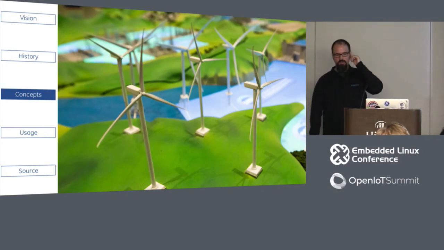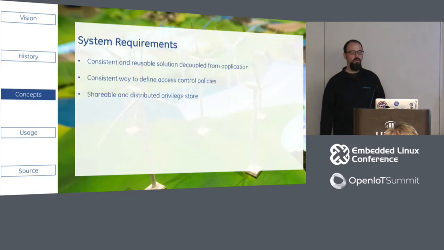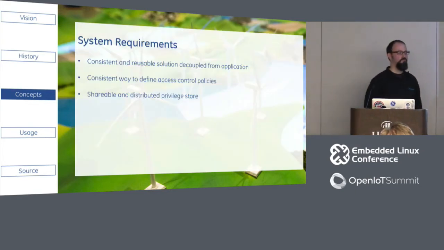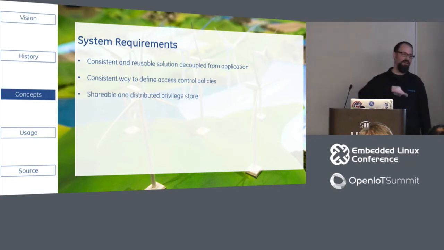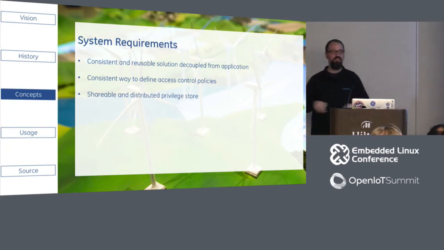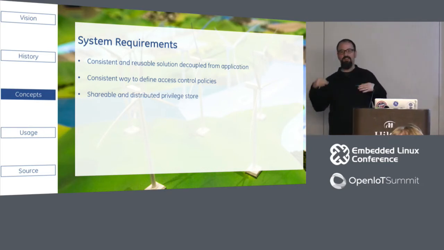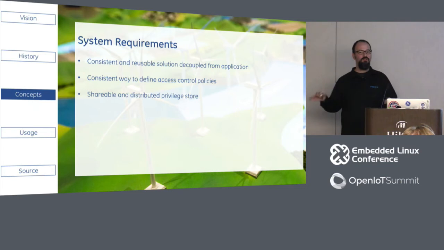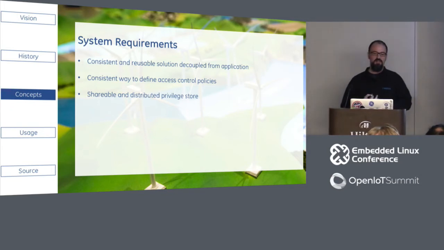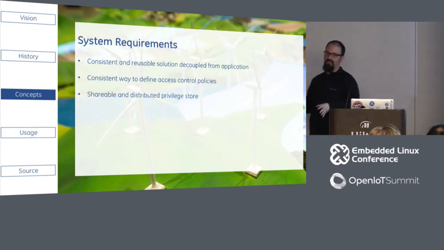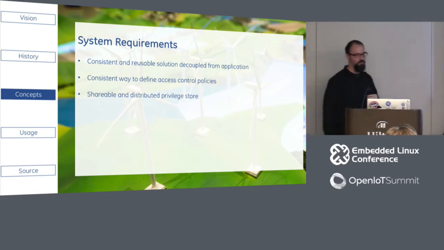And so that brings us to the concept. What is the concept of ACS? What is this all about? What problem are we trying to solve? We start with a few high-level system requirements. One, a consistent and reusable solution that's decoupled from the application. If we go back to my example of being an administrator or an employee, if you have many different services, applications, and facilities, having that implementation, even if it's just a simple if-else statement everywhere, means that if you need to make a change, you want to decouple that logic from the application. Having a consistent way to define those policies, so that you can go to an authority that says this is the access control policy for this set of devices, or this set of applications, or this set of users, can be very beneficial.